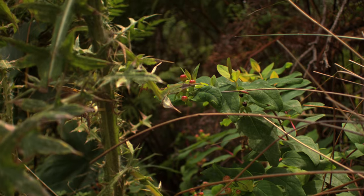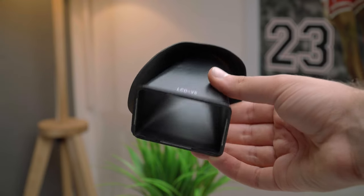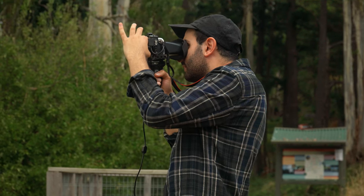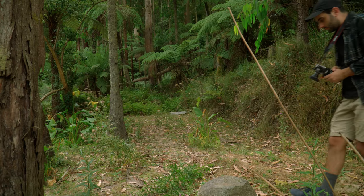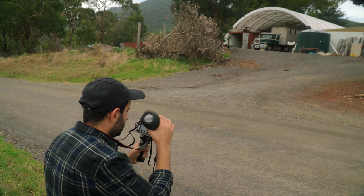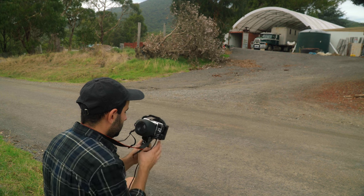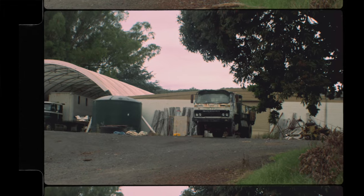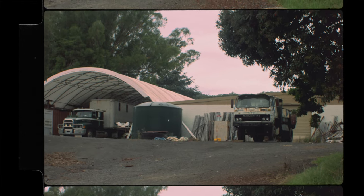With this rig I also use a viewfinder — it's a magnetic one, the LCD V6. If you have it on your chest it might bump off, but for the majority of the time it works fine. There are definitely better external viewfinders for the EOS M, like the Movo or the Zacuto — I can recommend those as long as they fit the screen. That's my Super 16mm rig for the Canon EOS M.